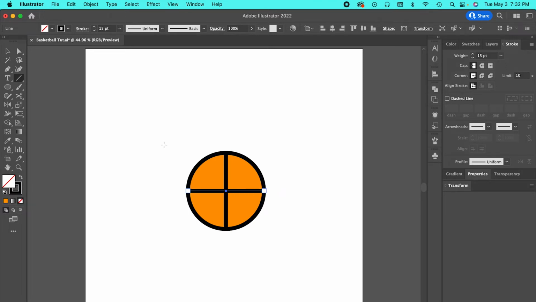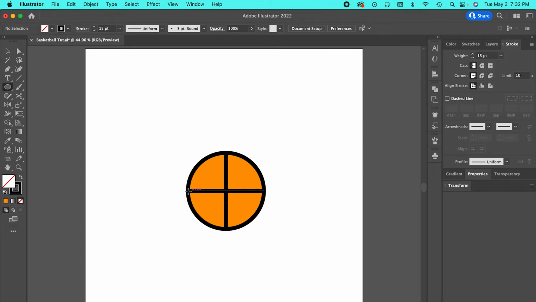All right, now we need to make a few more circles. So let's go ahead and click our mouse tool again and click anywhere on our artboard to deselect that line we just made. Cool. Now let's make some more circles. Go back to our ellipse tool and click on it. We're going to want to find the intersection point. So the end of this line and the side of this ball. You're going to see it says anchor again. That's perfect. That's where you want to stop.